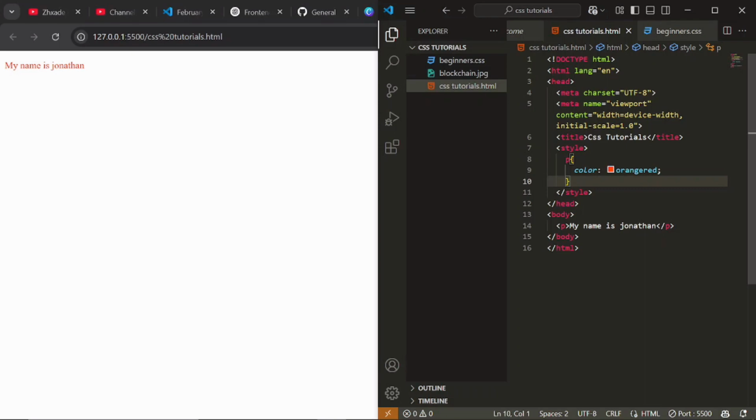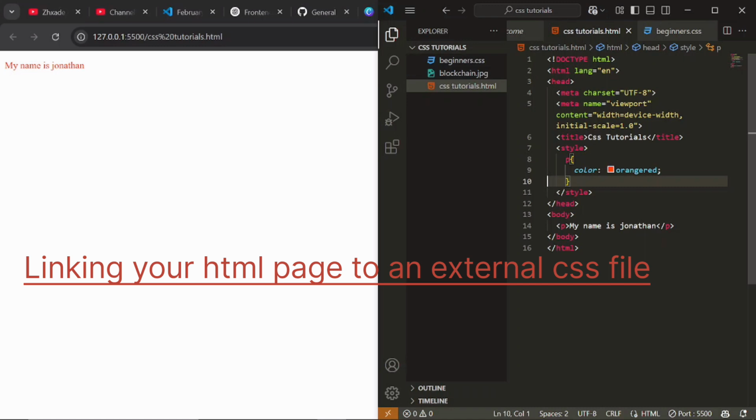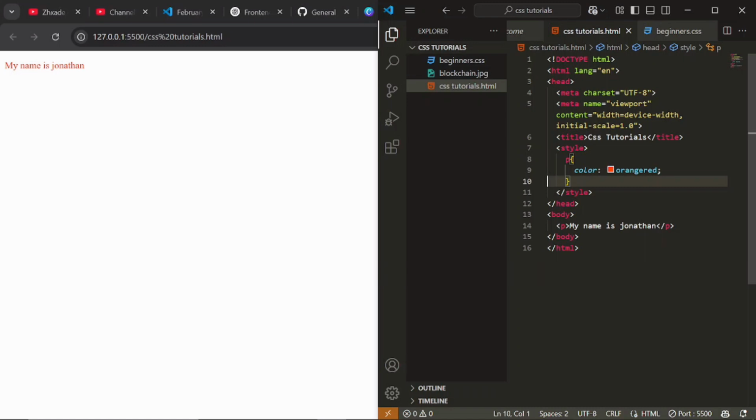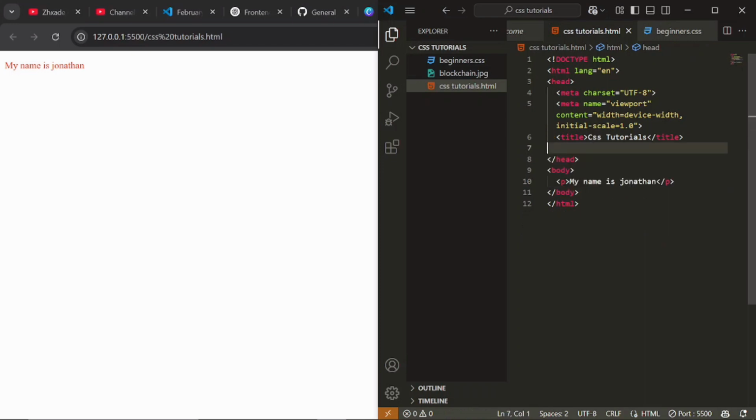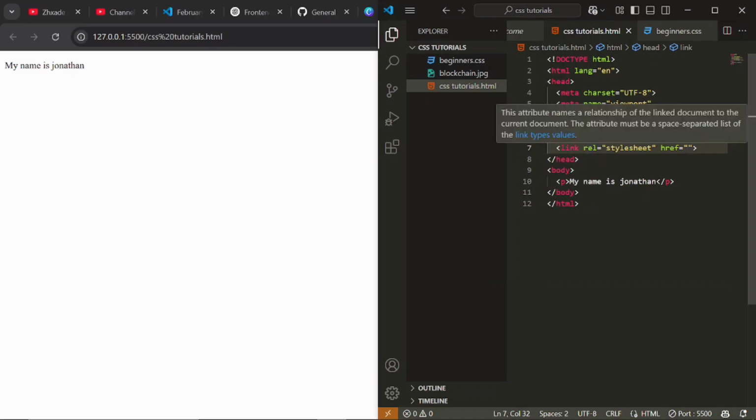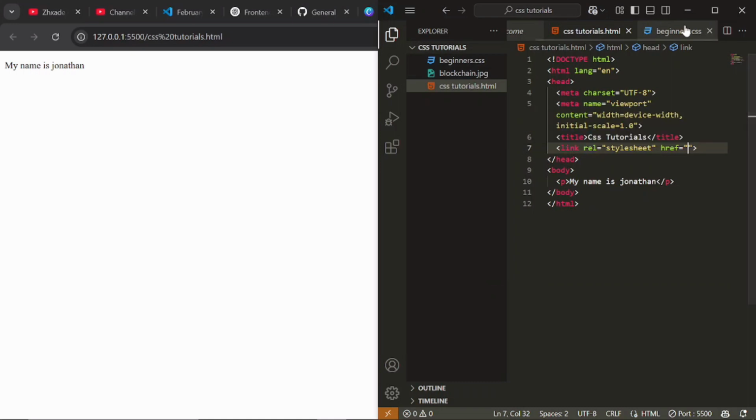The next approach is what they call external CSS, which is done by linking your HTML page to an external CSS file. You will remove this and call the link tag. This means you are relating your page to an external page.